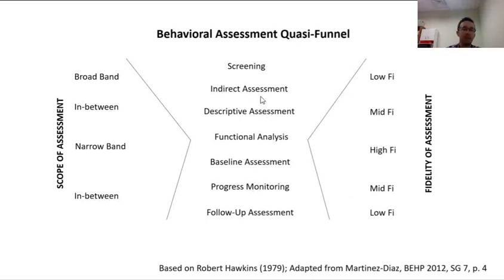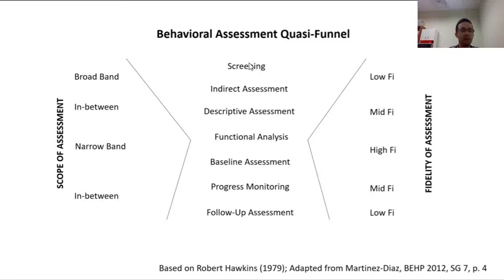Okay, and so what you do is you begin in this screening stage, where outside of a school setting, if we're talking about a private ABA provider, they would receive a phone call from a caregiver of the child reporting challenging behavior, and the screening process would basically be a conversation over the phone with that caregiver to determine if, we're not going to go into depth in this because this is just an overview, but basically it's a determination if there seems to actually be a problem with the behavior and if you're a relevant service provider.